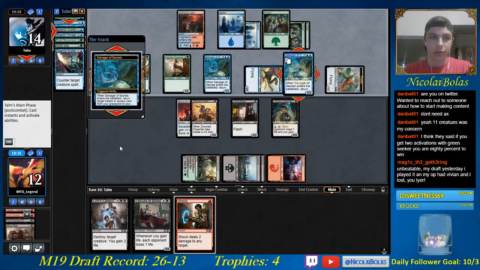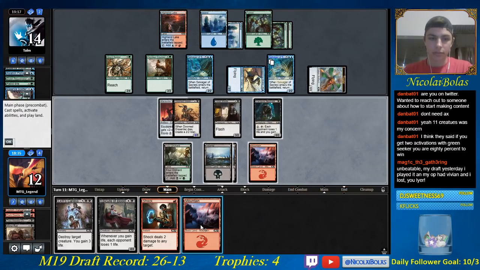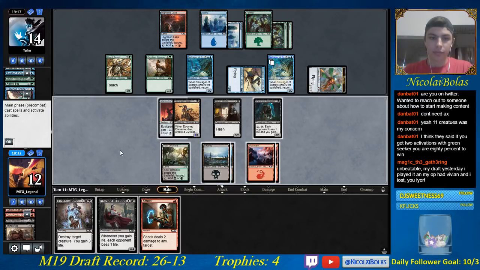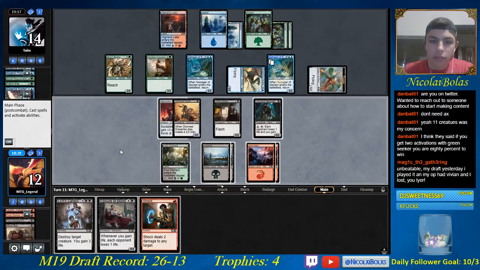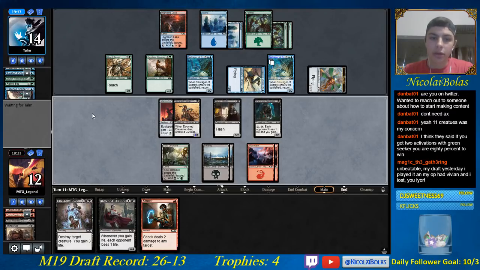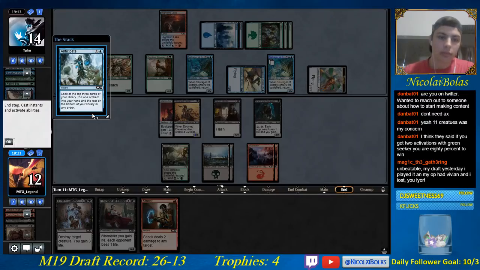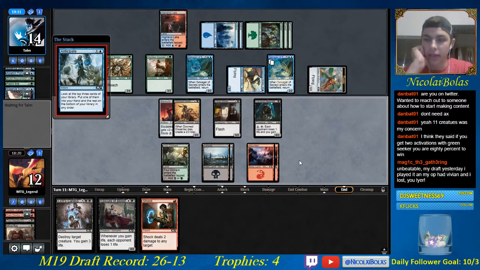Wow. Getting Anticipate. Interesting. So he'll draw 1 card off of his 7-drop. And I'll be able to, probably looking for land.